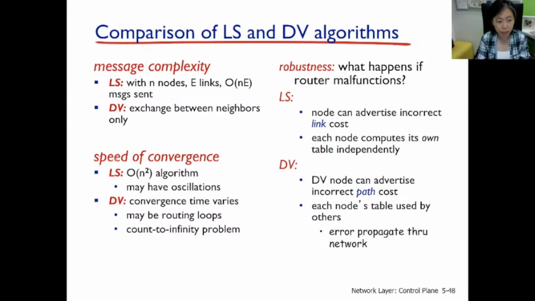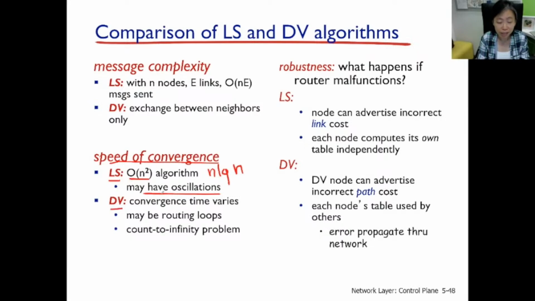Now, the second metric, the speed of convergence, the time it takes to converge to the shortest path. In link state, it runs the Dijkstra algorithm, which we know the time complexity being N squared. There are some optimizations one can apply that take you to N log N time, even better. So link state seems to be okay, except that we need to be careful about setting the link cost. Try not to use the traffic going on the link right now and changing it dynamically.